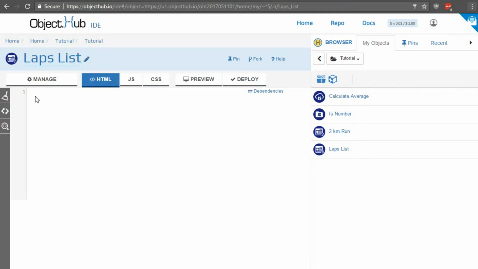Here in the HTML, I add an input to provide a time. And a button to submit it. And finally a div where the times can be listed. Now in the JavaScript, I link to the click event of the button.